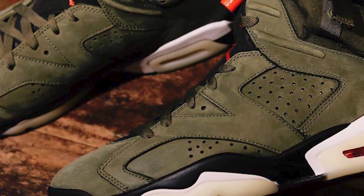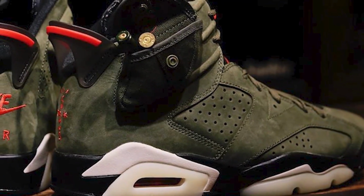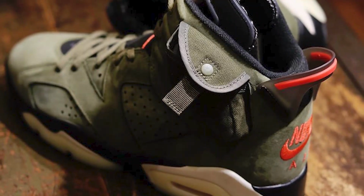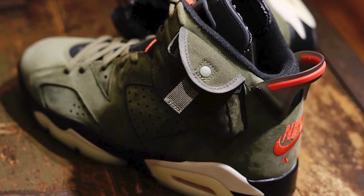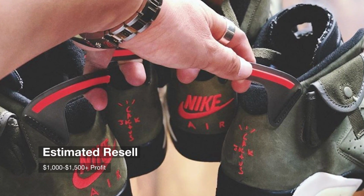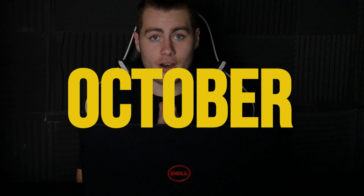Right now, with the announcement that this release is going to be taking place in kids sizes, that does seem to be increasing the actual stock numbers of this release, but it does not impact the actual resale price of the adult sizes. This is still going to be sought after by the same amount of people, and the amount of stock for the adult sizes is not going to change because they're adding the children's sizes. So what this means is hopefully on release day, I'm thinking somewhere between $1,500 to $1,000 profit is looking easy, and anyone able to cop 1, 2, or 3 pairs is going to be extremely successful in the month of September.